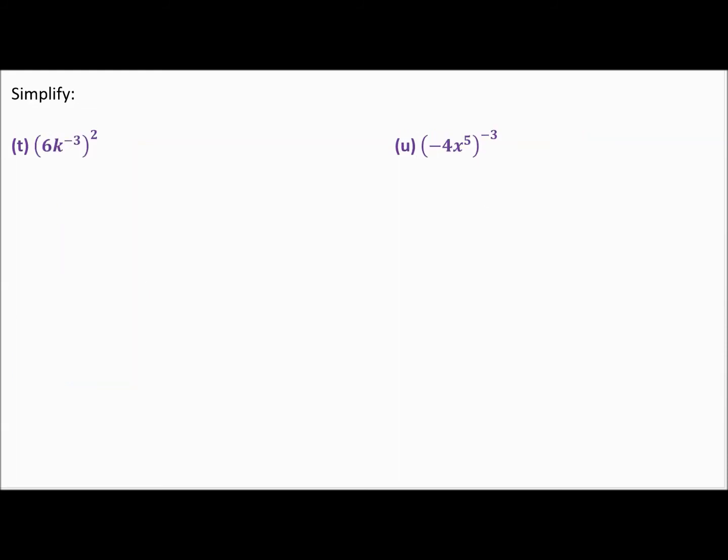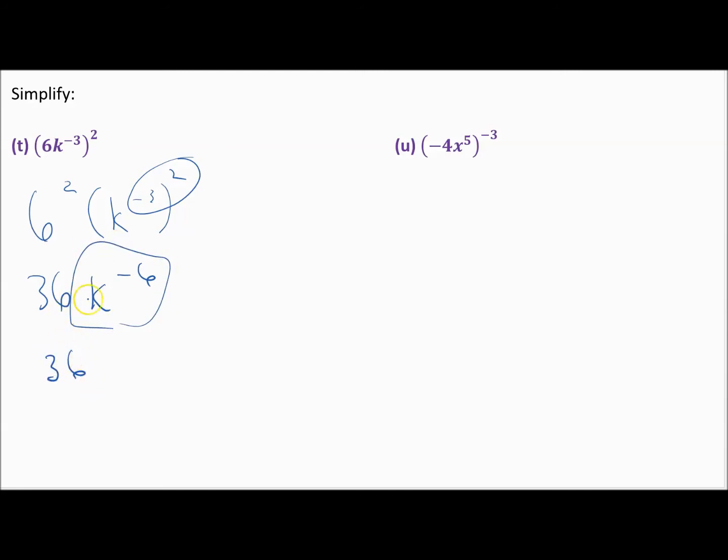Example T. Now notice here we've got a set of parentheses with an exponent on the outside. Remember that exponent applies to the 6 and the k to the negative 3. So let's write that down. 6 to the second. Also k to the negative 3 is raised to the second. Now you all know 6 to the second is of course 36. But now you have a power to a power, you must multiply. That's k to the negative 6. But I'm not supposed to leave a negative exponent in my answer, so this goes to the denominator, okay? So that's 36 stays in the numerator because it's not raised to a negative power, over k to the positive 6.